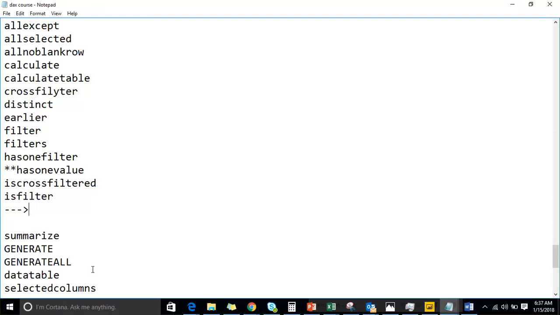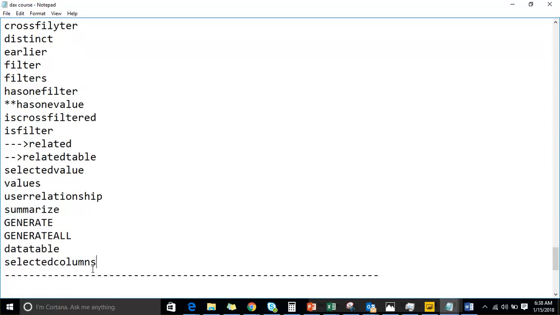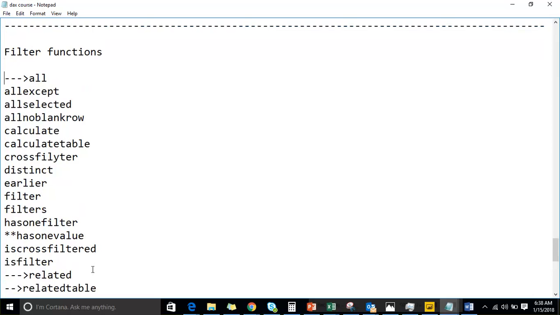Fine, USERELATIONSHIP will be discussed. Then ISFILTERED and RELATED, RELATEDTABLE, SELECTEDVALUE, SELECTEDCOLUMNS. These are the functions which are available under the category of filter functions.